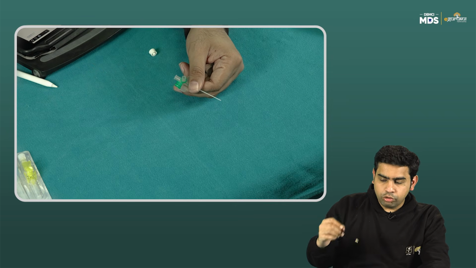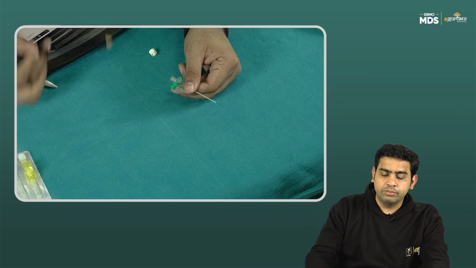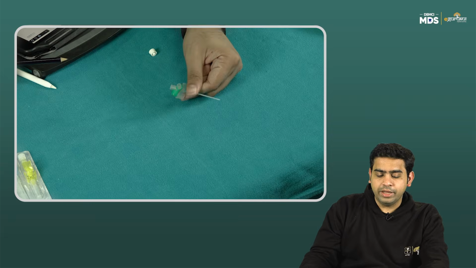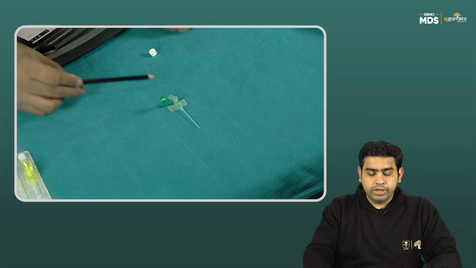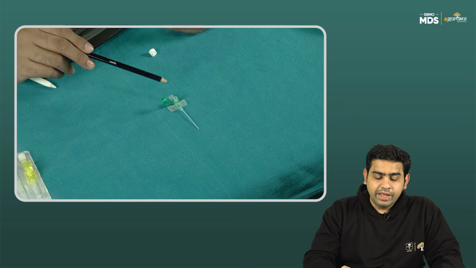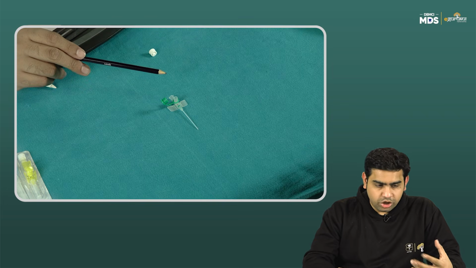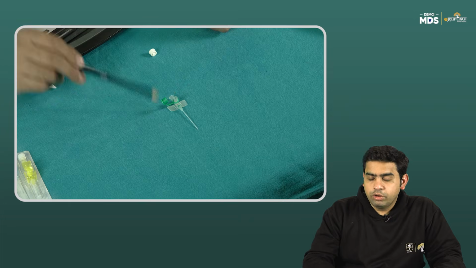This is something you can use when you want to transfuse fluids or blood or something like that. You can use this port. Okay, so that's all about this. This port is for the transfusion of crystalloids or blood, and this is the port from where you put the injection. Whatever injection you want, whatever drugs you want to give, you give it from here.